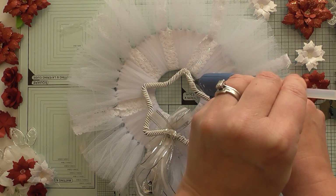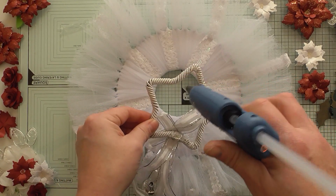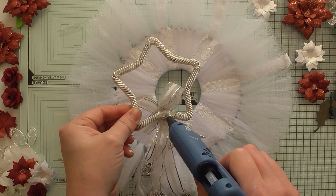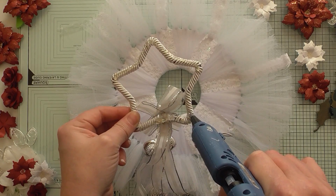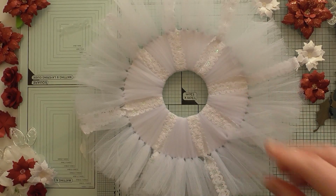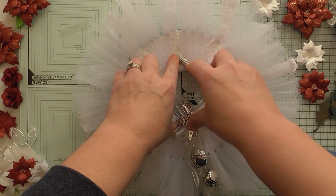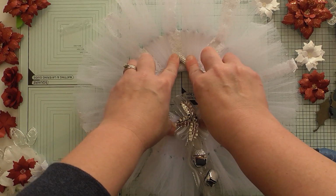Bit of glue around there. Very carefully. Getting around there. And I'm going to have to put some more glue there because that will have dried. And let's hope that that's just about enough glue. It should hold, should that? Let's have a look. Try and get it symmetrical. There we go. And just press that and hold that whilst that dries. We don't want it falling off.